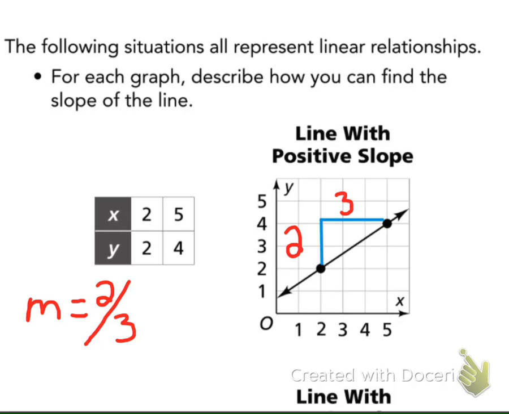Now on this one I can't figure out what the slope is because you can't really tell where it's crossing the y-axis. It looks like it's going to cross the y-axis if I extend the line out, which I'm going to do now. I'm going to try anyway. At just below 1, so maybe at 0.8.